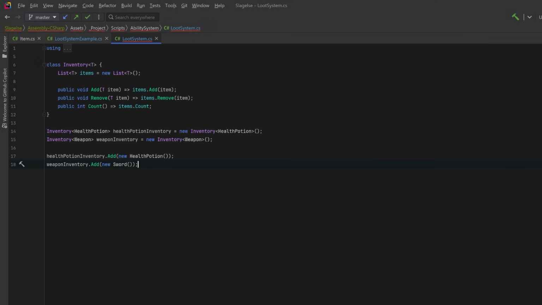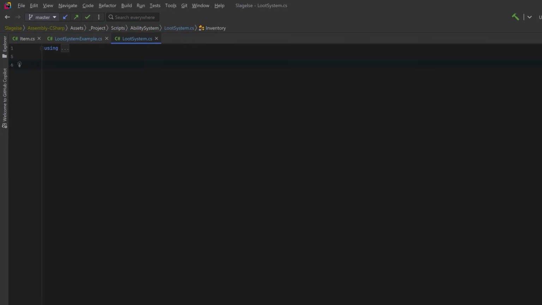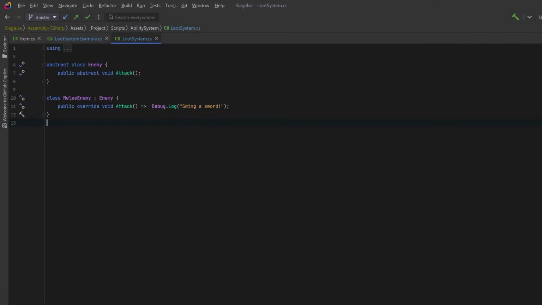So how is this different than inheritance? Well, inheritance is useful when you want to reuse the same functionality, but allow it to be implemented differently in subclasses. Suppose you're creating enemies for your game. You want all the enemies to have the ability to attack, but the method of attack varies depending on the enemy type. Using inheritance, you can treat all enemies as enemy objects in the broader system, while still allowing each enemy to define its specialized behavior.